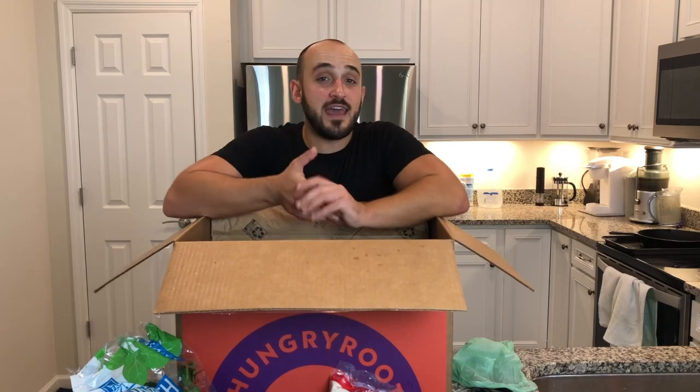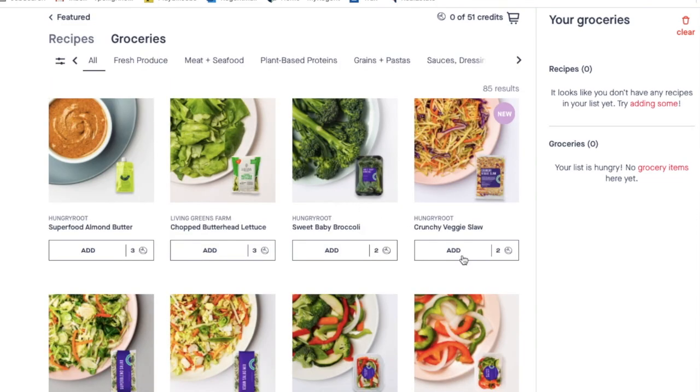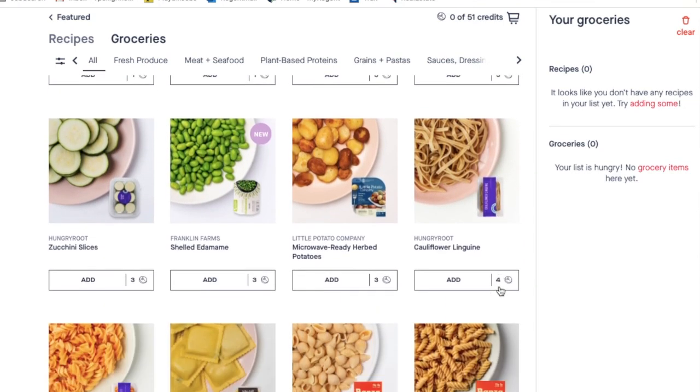I should mention that Hungryroot has a couple ways to shop. One way is that you can customize your cart completely and you can choose what you get, which is what I did here. I just chose item by item what I want. Each item is worth a certain amount of points, and depending on the size of box that you're going to order, then you'll get a certain amount of points. This is the largest box that they have.